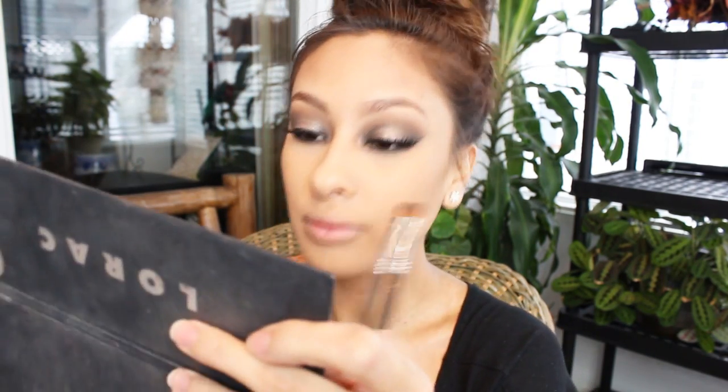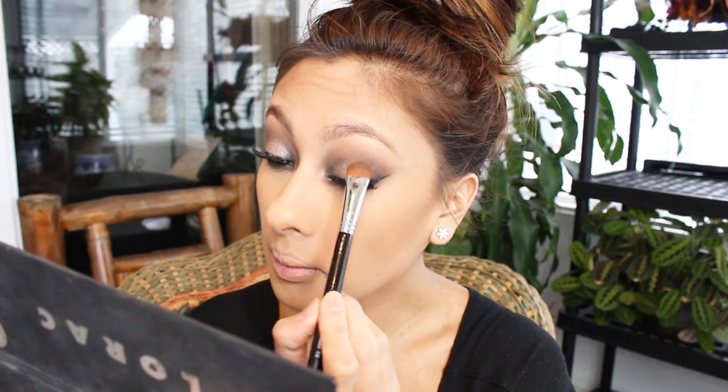Oh, actually, no, I lied. I added a little bit of the MAC. It was from one of the old collections, Semi-Precious line, I think it was. I mixed them together and put them on my eyelid.